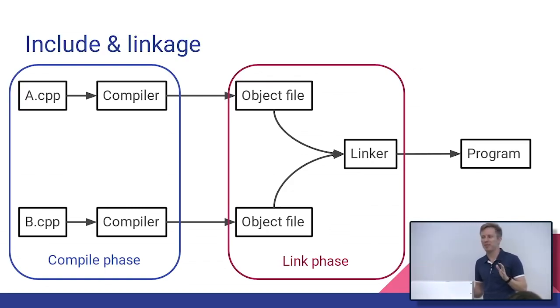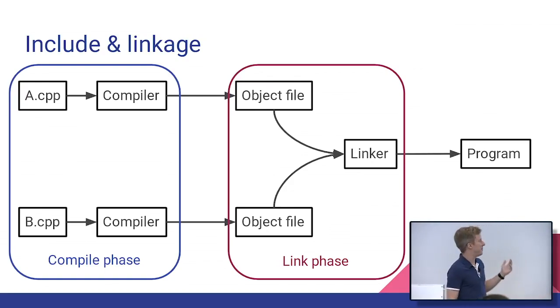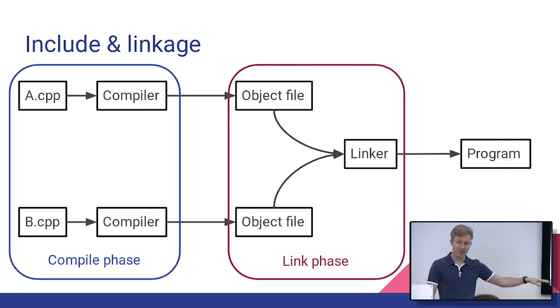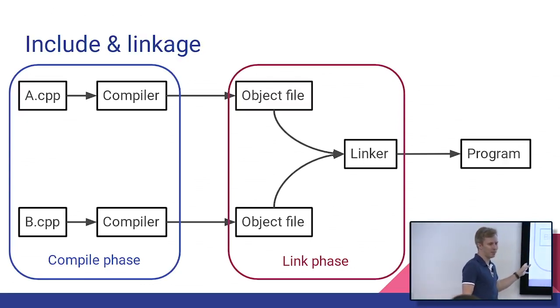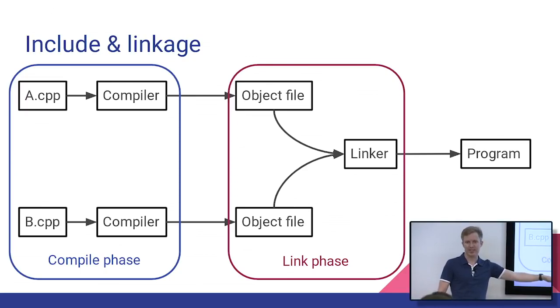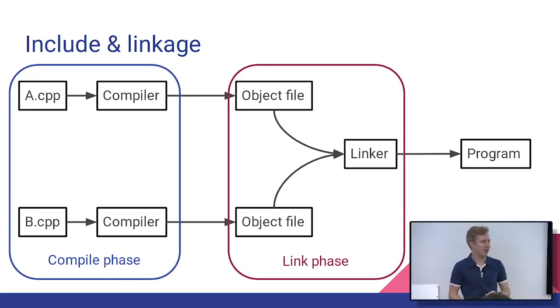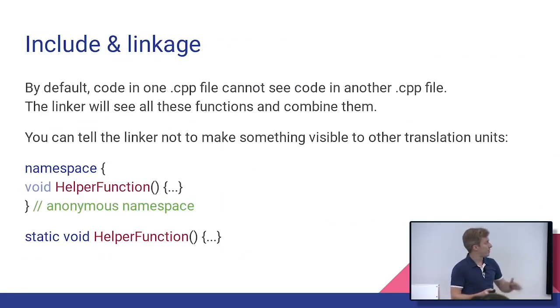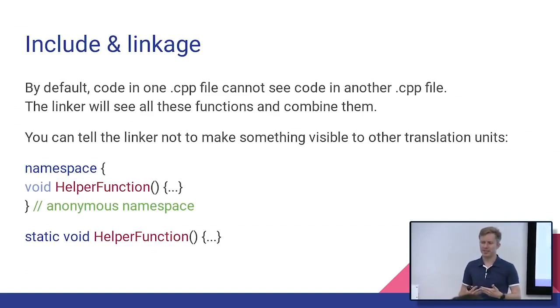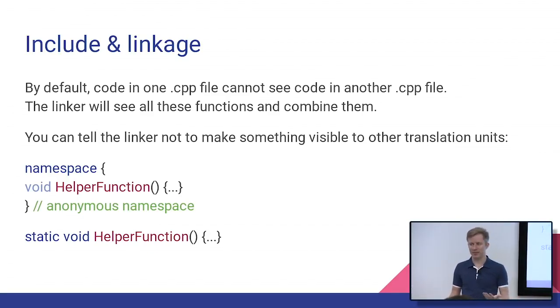And I'm saying kind of here because the lines get a little bit blurred. There are times when you do link time optimization where the compiler passes extra info over to the linker, and then the linker can start rearranging functions how it wants. But this is roughly how you'd want to think about it. So by default, because we had sort of separate translation units and they don't know anything about each other, by default, there's no way for the functions or classes or whatever in your files to actually interact. And we probably want to interact with them.